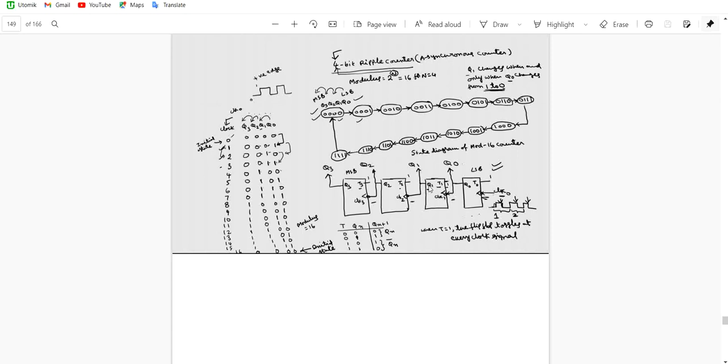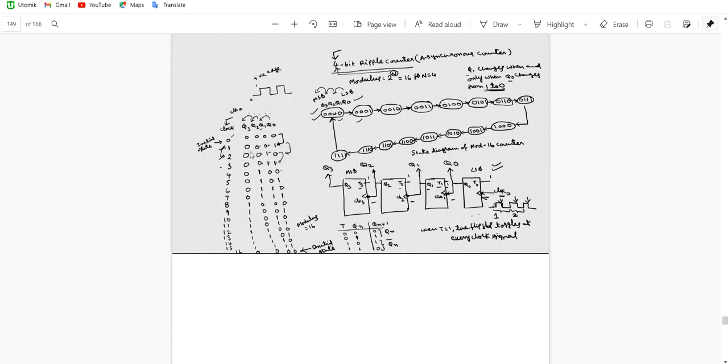Like that we are getting the output as Q3, Q2, Q1, Q0. Here Q0 is the LSB, least significant bit, and Q3 is the most significant bit. If you apply the clock as 0, the output of this circuit is 0, 0, 0, 0.